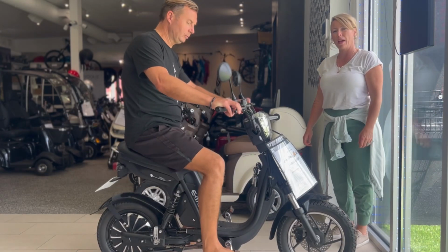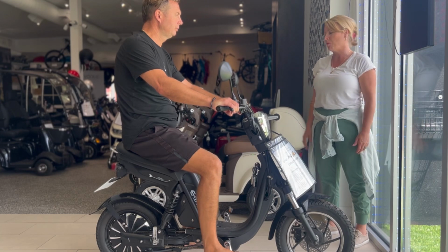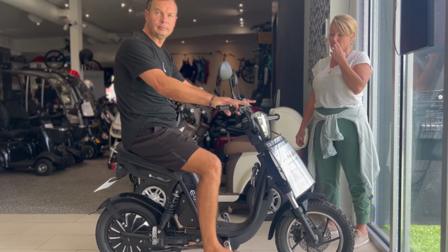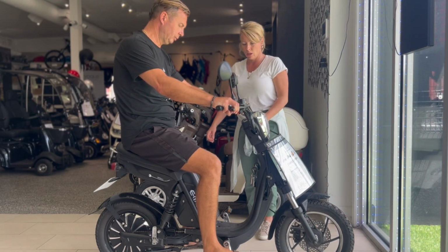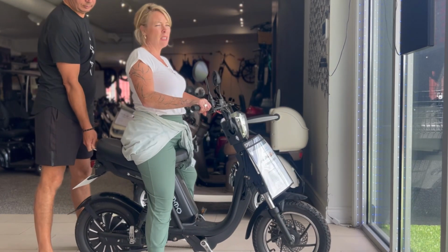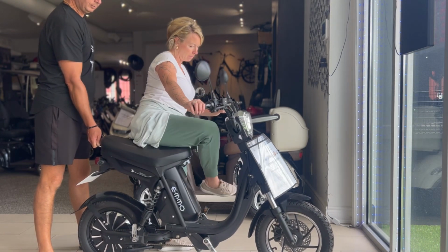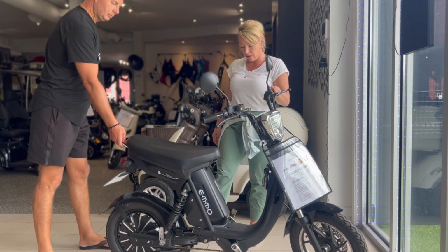We used to do rentals back in the day, and this and the Hornet we had fits everybody. Well, it doesn't fit very short people though, because the seat is a little too high. Then we would say go for an Addo. So that fits you just fine. And here's what I look like on it. I fit fine. Some people really want to have flat feet, but I'm 5'3", and I fit fine, but it does have a little bit of a higher seat.